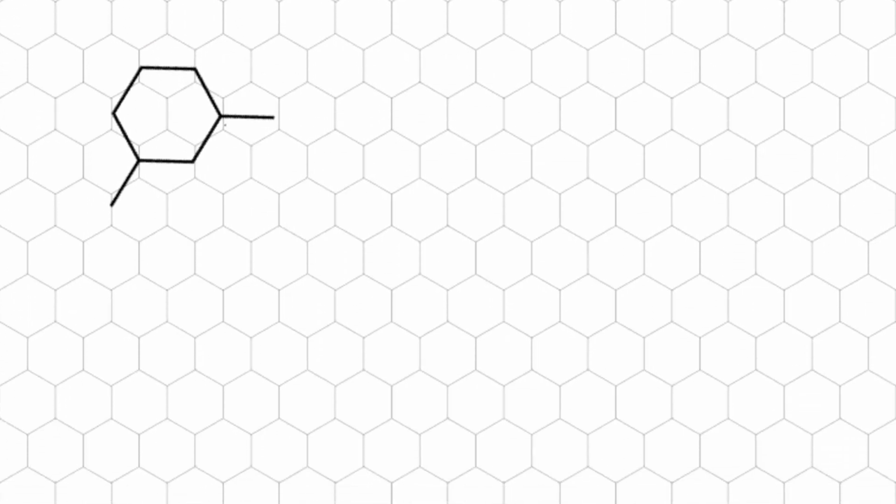Next example, as you see, we're going to have a 1,3 dimethyl cyclohexane. So on the carbon number 1 and carbon number 3, we're going to have a methyl group. Now, at this point, it should be easy for you to draw a chair without labeling the lines with color. We're going to draw a chair, and at this point, we're going to number them in order for you to understand. So we're going to put the top right one as number 1, then 2 and 3. Each angle basically represents 1 carbon, as you see.